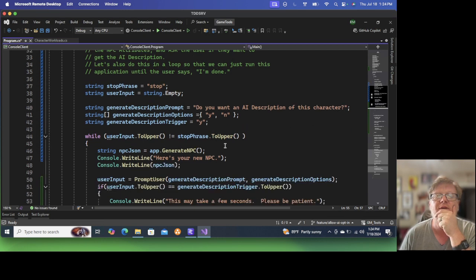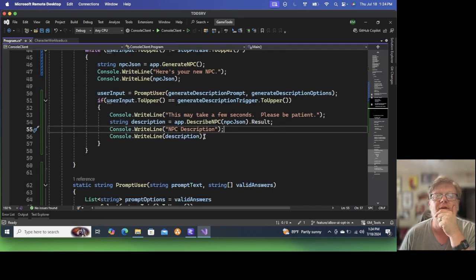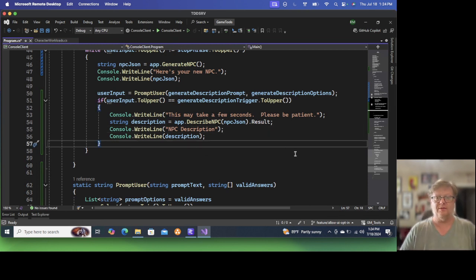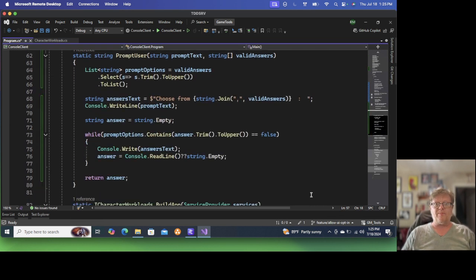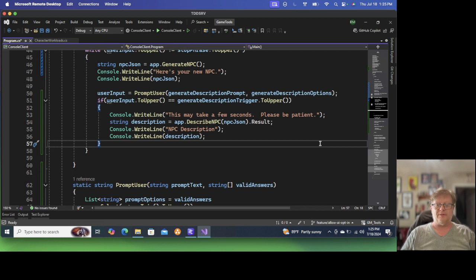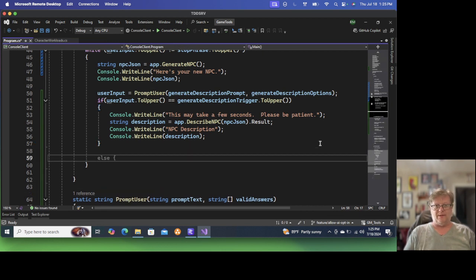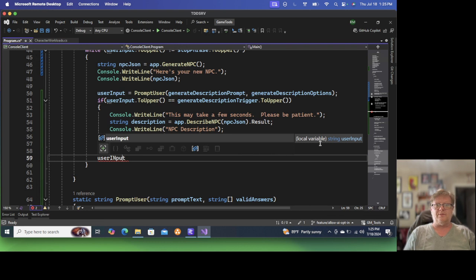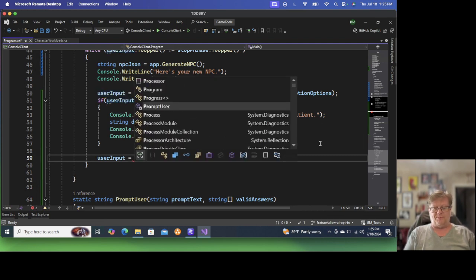And then we are going to user input equals prompt user.